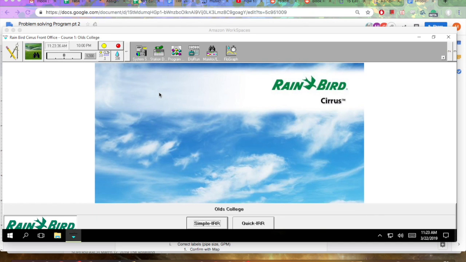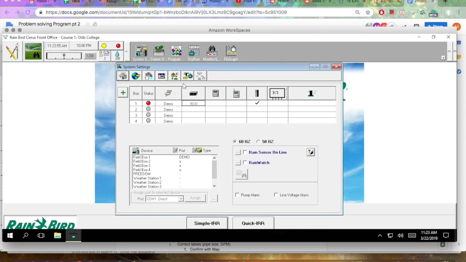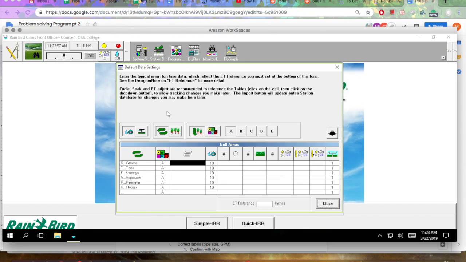Okay, so now we need to decide what's going to happen if we need to increase the amount of time we're watering for while maintaining the irrigation window of being off by 5 a.m. to allow play. So what we're going to do first is we're going to go up to the system station settings here. We are going to go to our sprinkler default, and then you can see all the runtimes are at 10. So if we want to increase those, we're going to go to 15 minutes default time for every section of the course.